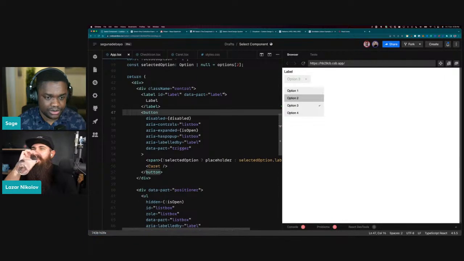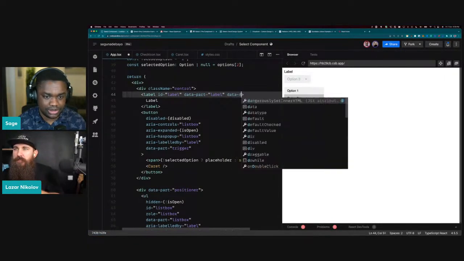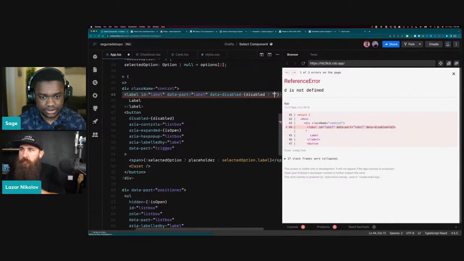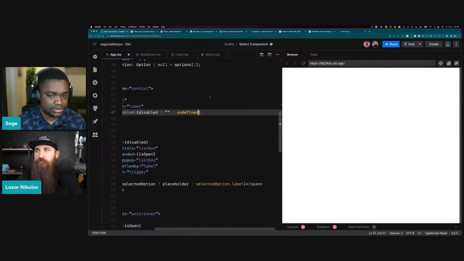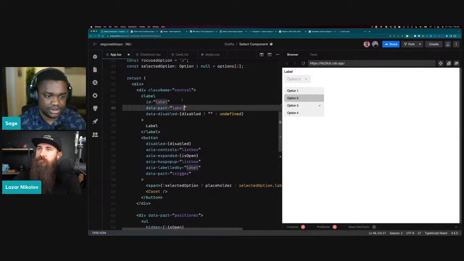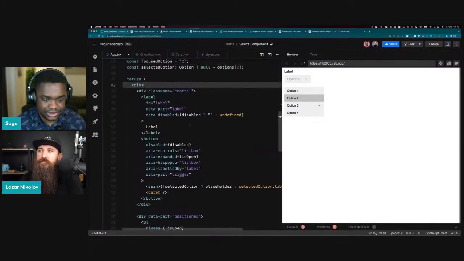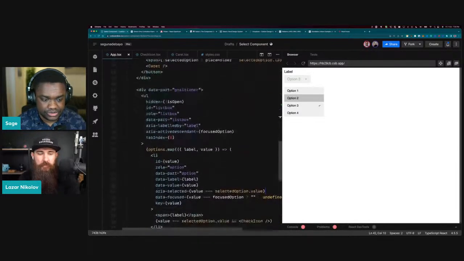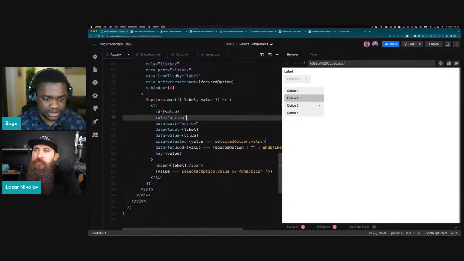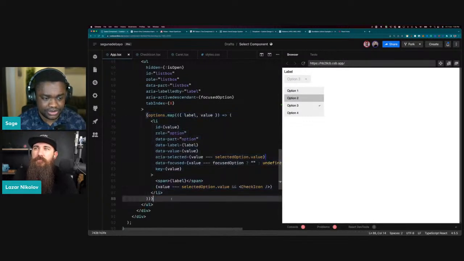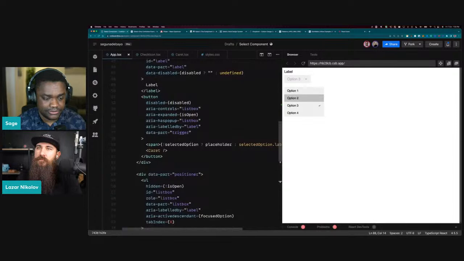I believe we should pipe it across the label as well as a data attribute. So we can then in the CSS just figure out how you want to make it disabled. Yeah, and as well, I'm not sure if we really need to do anything here to the options because they are not even going to show up in the first place.